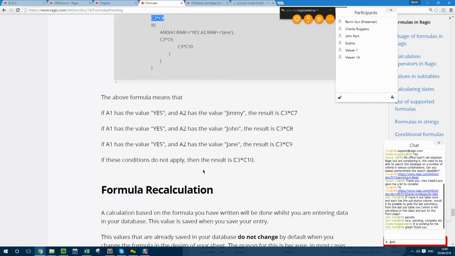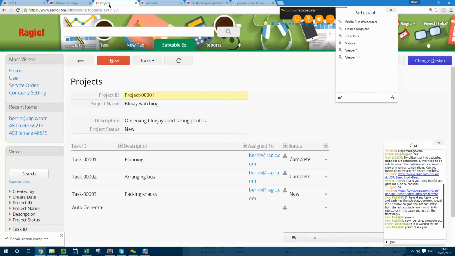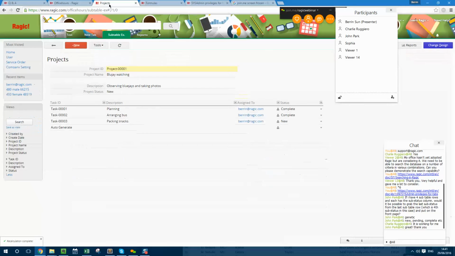We do have a few more solid examples, but if you have a formula question, feel free to let me know. Alright, any other questions so far?